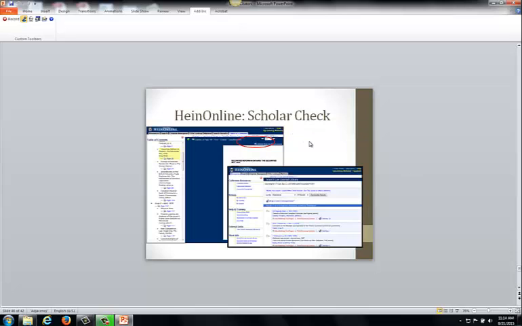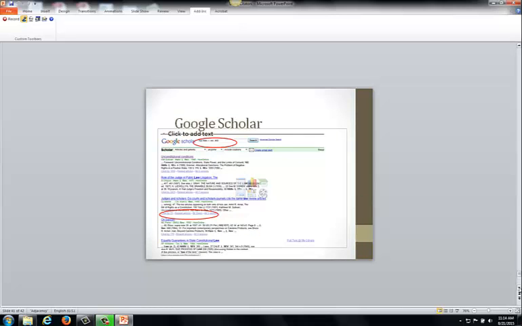And then HeinOnline has a feature called Scholar Check. And Scholar Check shows other publications that have cited to an article in a law review. Again, this is a great way to find other sources that may lead you to additional primary authority. There's also Google Scholar. Google Scholar has a citator feature which shows other sources that have cited to your source. So we have some examples here. You can see cited by, like for this one, for example, cited by 73. There are some related articles. It just gives you a lot of really good information.